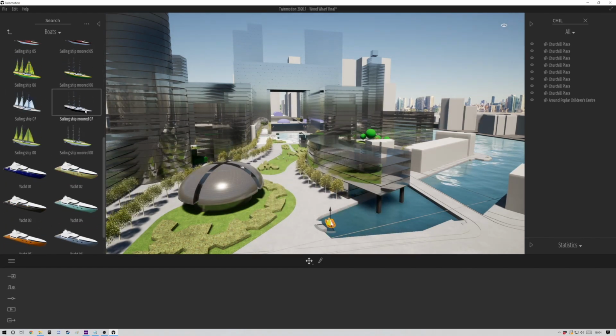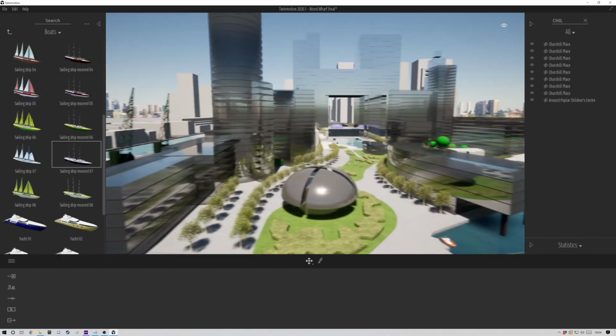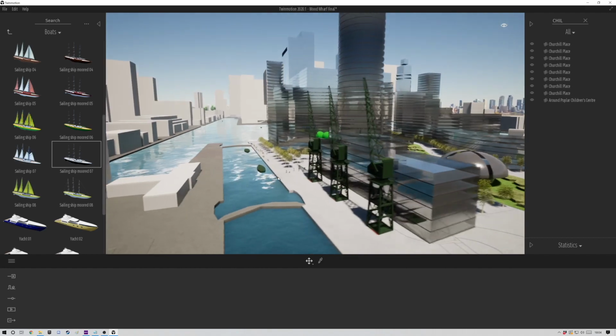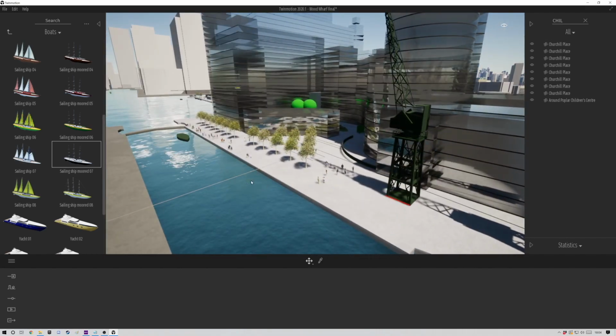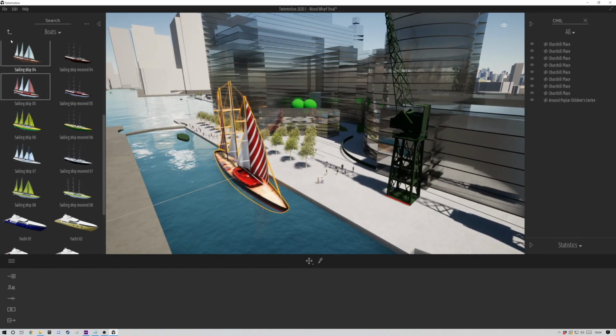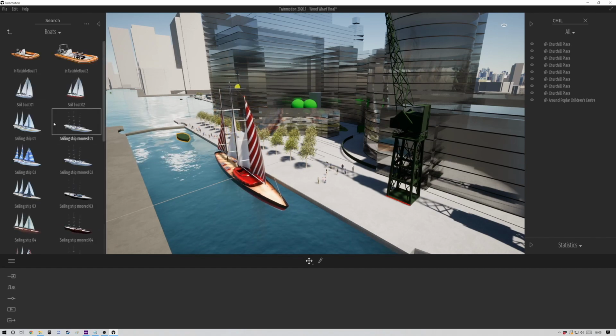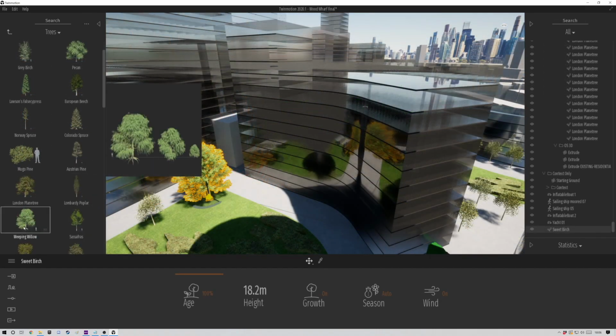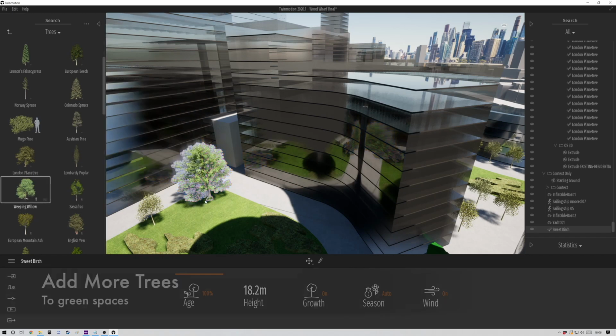Bring in some boats for the water there. They're quite large, some of these boats, so we'll scale that guy around and move him there. Very easy to do, and position it as required. You can see, let's just get a couple of boats over in this section of the model. There were these beautiful cranes which we modelled in Vectorworks, which came in really well actually, and because it was on the dock side, they were quite an important feature.